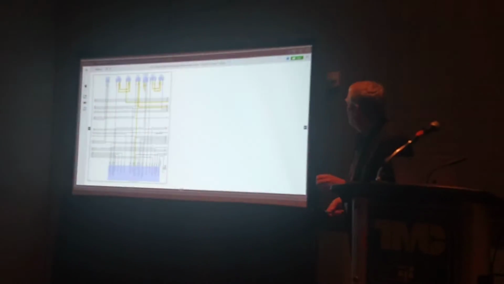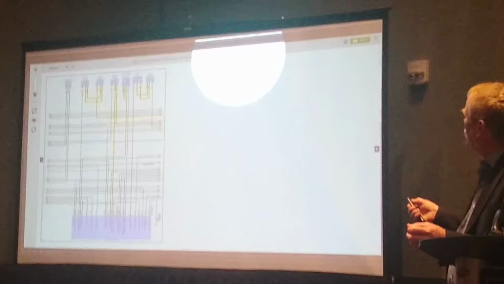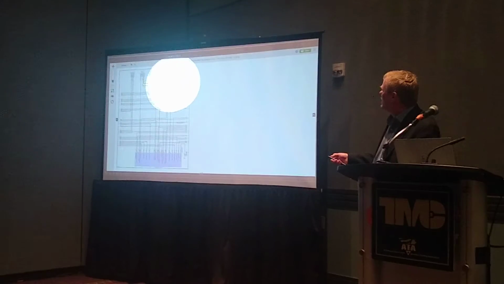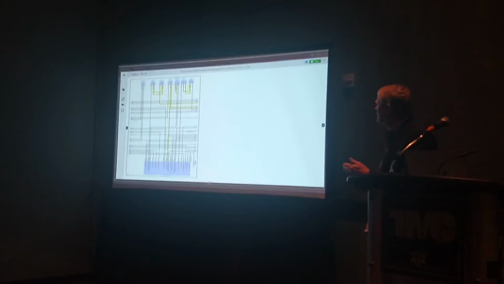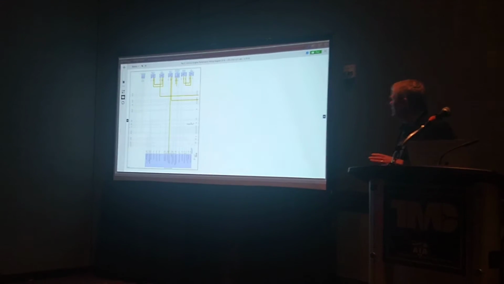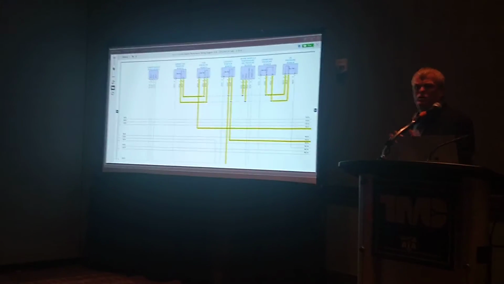I clicked on that, and this is a pretty complex diagram. It's actually 8 pages long, and it's navigated me to page 2 because that's the first page that the component I was searching for is actually found. Then, if you see these yellow highlighted wires, it's highlighted that circuit for me, so as a technician, I can very quickly focus in on what I want to see. I can dim the rest of the wires so that I can focus even better. Now I can zoom in and see what I'm interested in looking at.